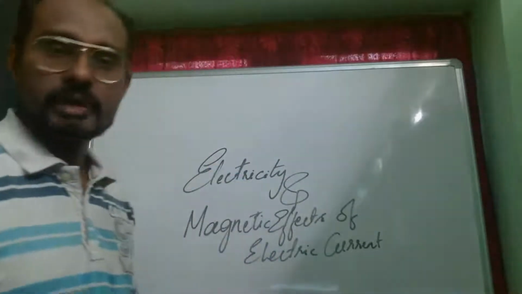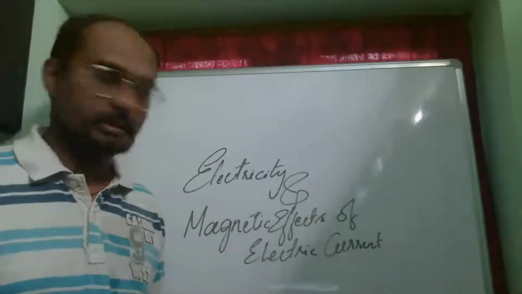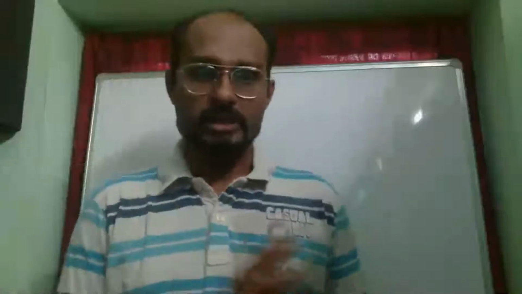Okay, so as you already know, the topic of discussion is electricity and magnetic effects of electric current. First of all, let us know where this concept of electricity actually originated. See, everyone would be of the opinion that electricity is a concept of physics. But let me tell you, all branches of science are interlinked, they are related to each other. And this concept of electricity actually took its origin in chemistry.